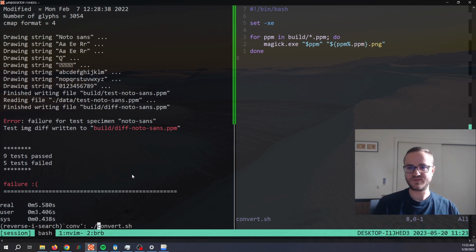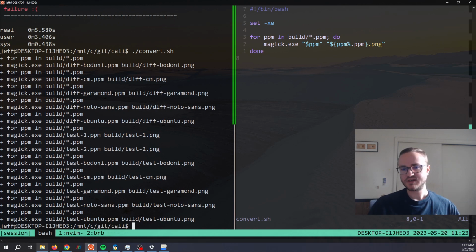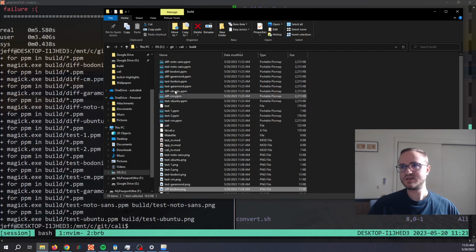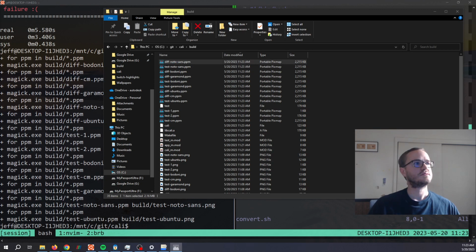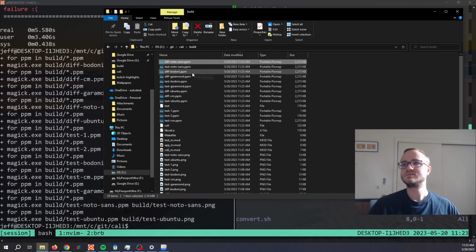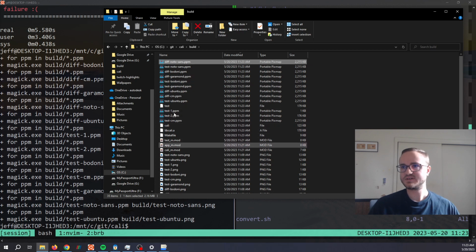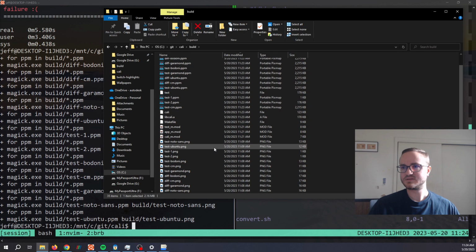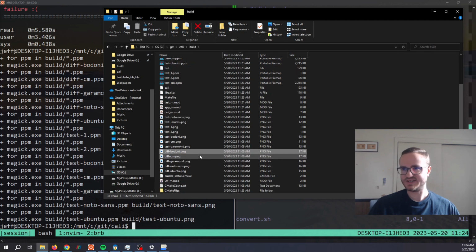Let's reconvert all of those ppm diffs to PNGs. And then let's look at those. No, I want the PNGs. Did these not convert?